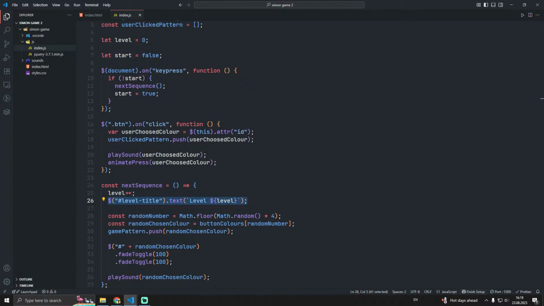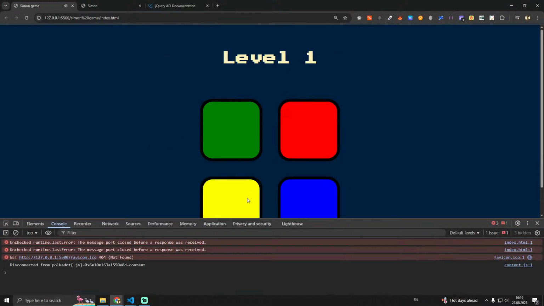And let's check it. Does it work further? No. Okay. So now we have made our first step, and this actually shows us that the first step of our game has begun.